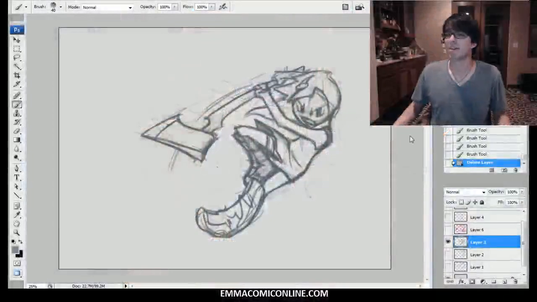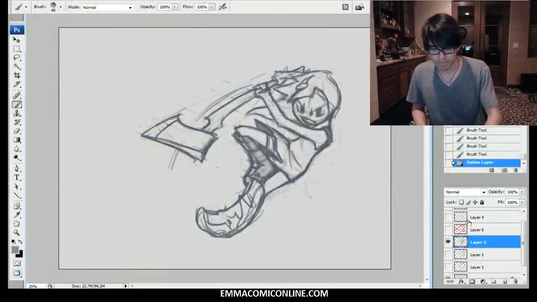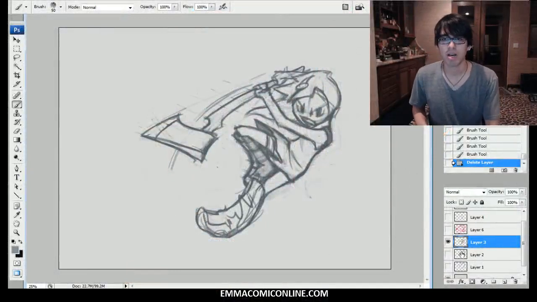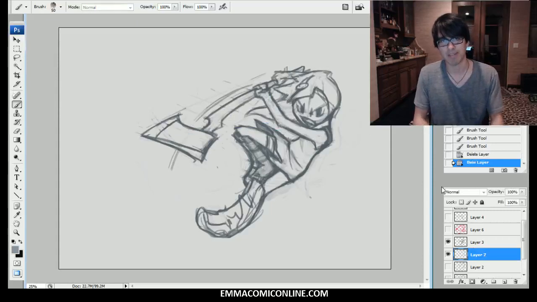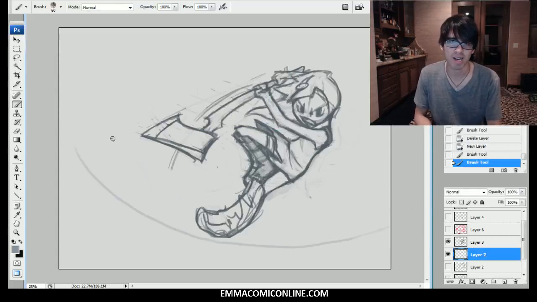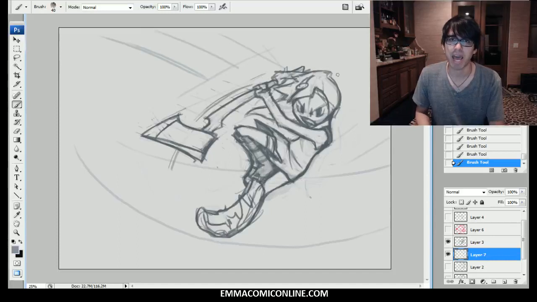What you do want to do is take that same approach to your background that you did with your character and think about all this cool flow happening here. You want to think of things that will come through the environment that will help point back to your focal point, which is obviously the character's face and the general body. And you also want to make sure that your horizon line is off-center.